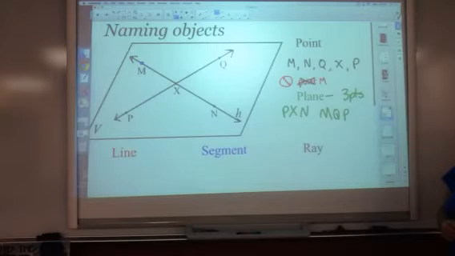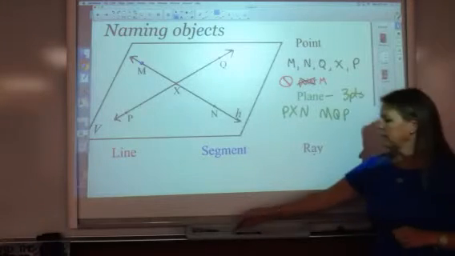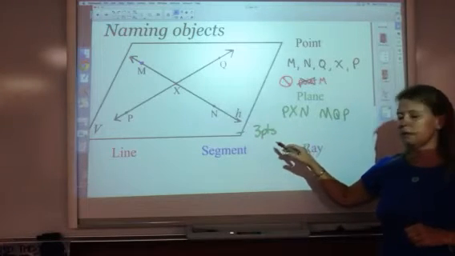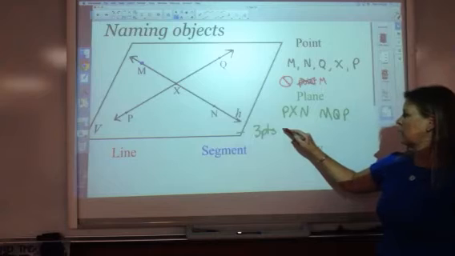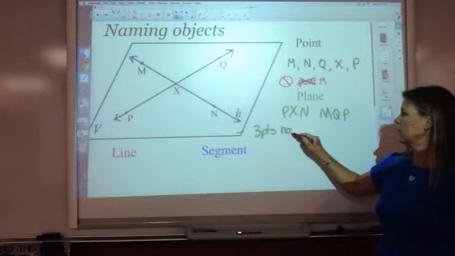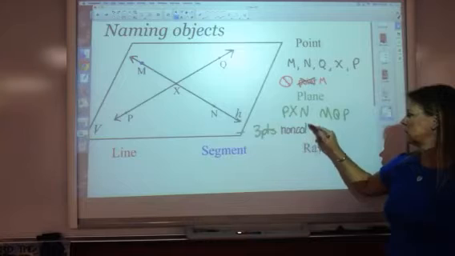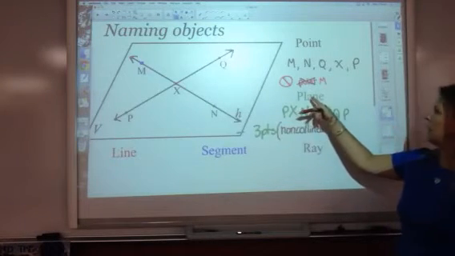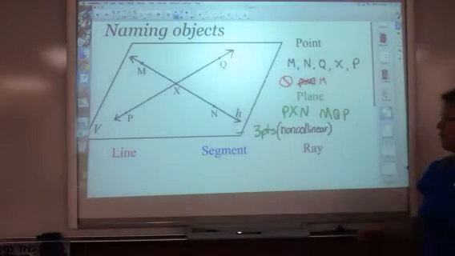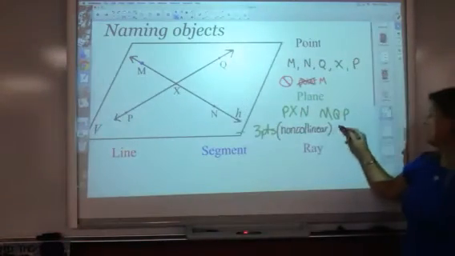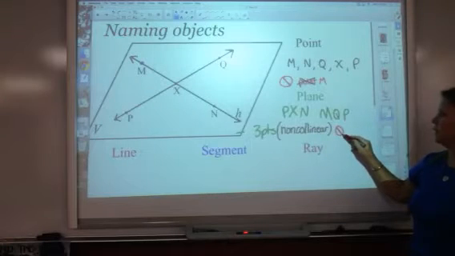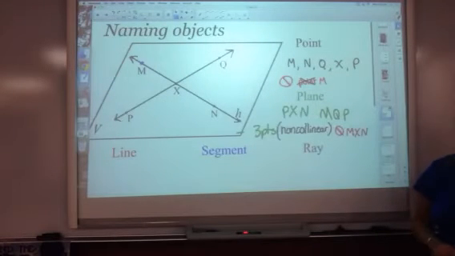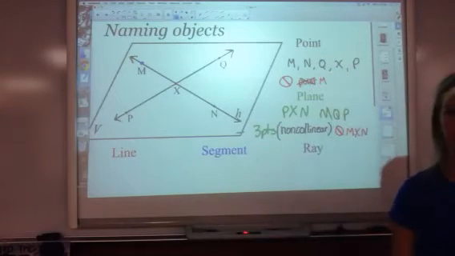But those 3 points that we're talking about, this gets tricky, but follow along with me here. Those 3 points have to be non-collinear. They cannot be in a straight line. If you are naming a plane, you can't pick 3 points that are in a line. For example, you cannot pick M, X, and N. That isn't good enough for showing me that that's a plane.